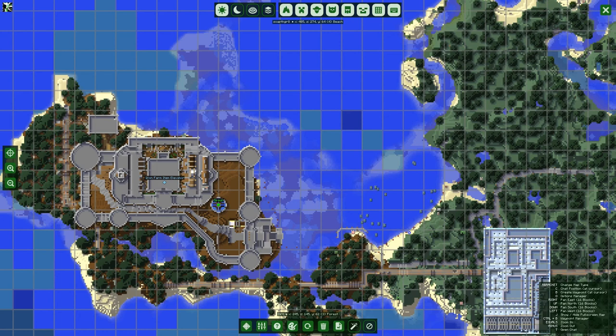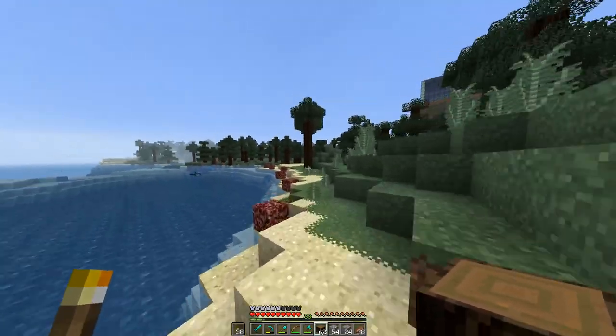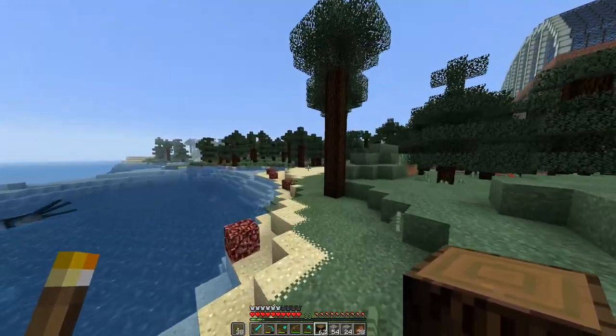So if you were to get this seed, you would see a lot more land hanging out around this area, but it's got this natural bay structure. And so we've got that cleared out. I was originally thinking of carrying this all the way around, but I noticed that when we come over here, let's get up on the land.